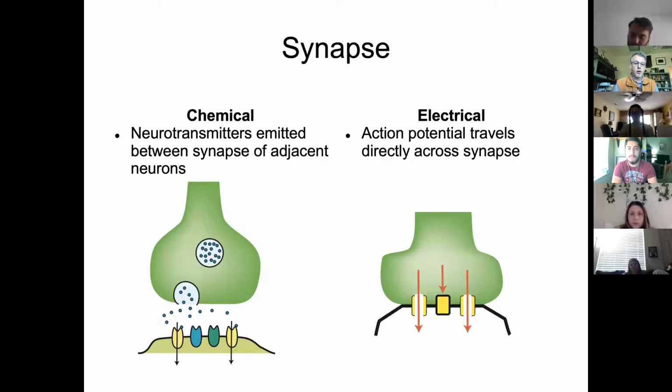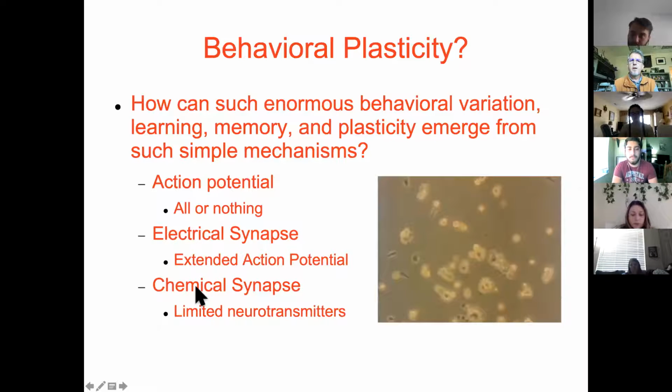versus slower responses that you might use, like chemical synapse, for. So the neurons, not highly variable, but what can be done with them and how they can be done can be really quite variable. And the behavioral variation that we see from such a system, really, and again, I'm going to go back to that sort of overused metaphor.